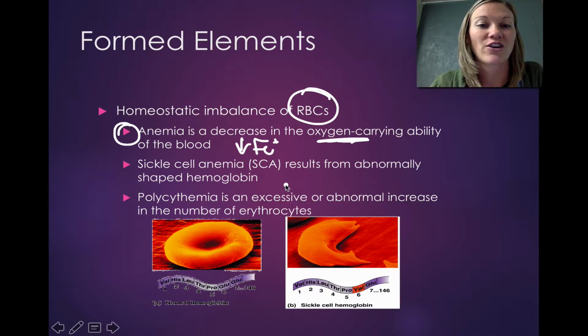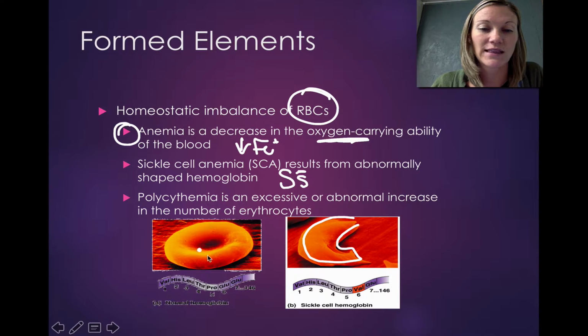ability for oxygen carrying. Sickle cell anemia is an inherited genetic disorder, so it's going to look like this. If you remember from biology genotypes, it'll look like big S, little s, and basically sickle cell shapes are that your blood cells, instead of being that biconcave disc like this healthy one, they're going to be in almost a crescent moon shape. The issue with sickle cell anemia is that it diminishes the ability of your red blood cells to carry oxygen.